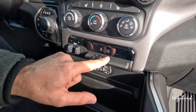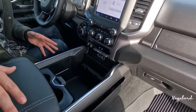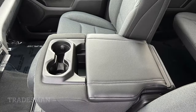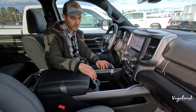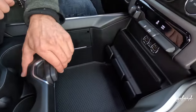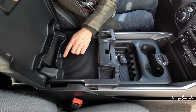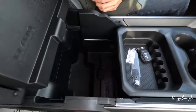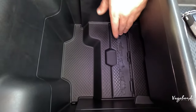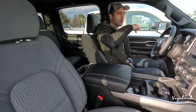You have heated seats, heated steering wheel, different knobs, single climate control, and the same tow/haul and trailer brake buttons as the Tradesman. The USB-C and USB-A ports are in a different location here since this is the five-seat captain's chair configuration — you lose the center front seat but gain a center console. There's a sliding shelf, cup holders, change holder, personal space, and under the tray lid, more cubby storage and a USB-A port. There's also a large uninterrupted storage space beneath the tray.